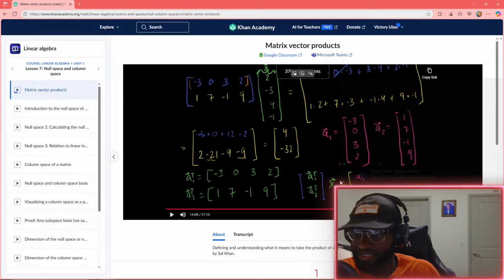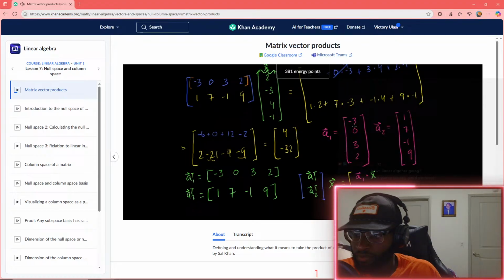Dot x, why don't you just, I guess, a1 dot x. Right? It's -3 times 2 plus 0 times -3 plus 3 times 4, right? It's a1 dot x. And this is useful because when I defined the dot product, I only defined it with column vectors like this. So now I'm dotting two column vectors. I haven't formally defined a row vector times a column vector.